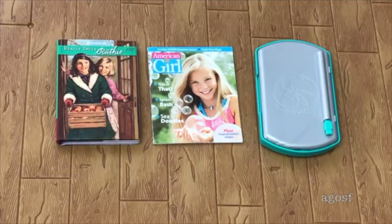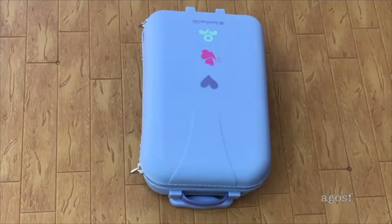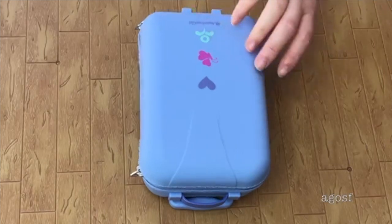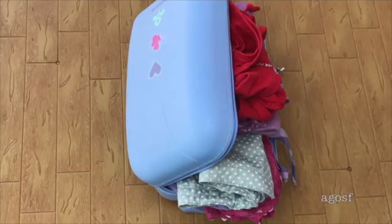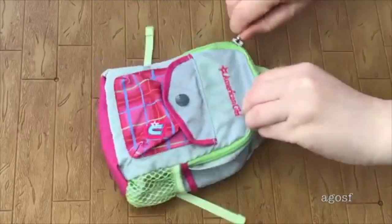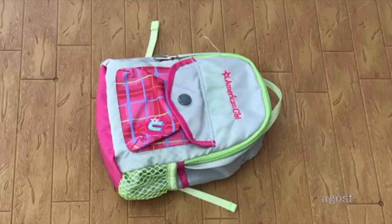Here are some activity items for the road trip. There's a tablet with a protective cover on the front so it won't get damaged, a magazine, and a reading book. For the road trip itself, there's also a blanket and a pillow. Now that we've organized the outfits, shoes, and accessories, let's take a look at the suitcase and backpack. The suitcase is a lovely purple color with a design on the side. Now that the second backpack and suitcase are packed, let's sort out some general accessory items you normally bring on a road trip.